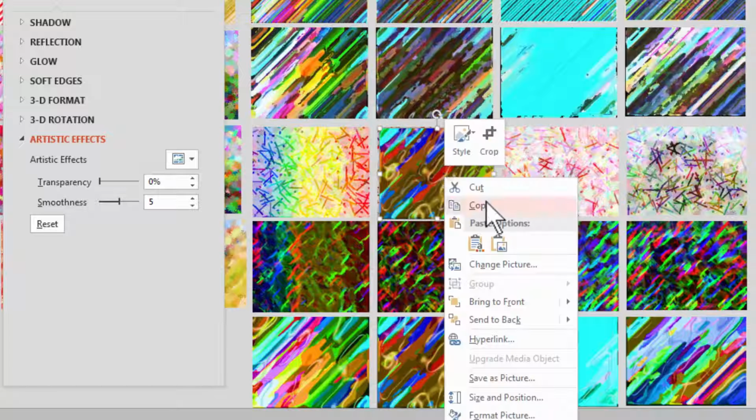So what I'm going to do is copy that, paste it, it's a new image. And I think what I'm going to do is maybe take this one right here. So I'm going to crop. So now I have to copy and paste this as a new image because PowerPoint remembers this as being a wide image. So the plastic wrap works better on small images. So now I've got to copy that and paste as a new image. Get rid of that one. Don't need it.